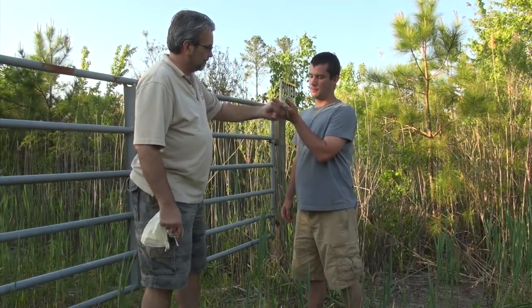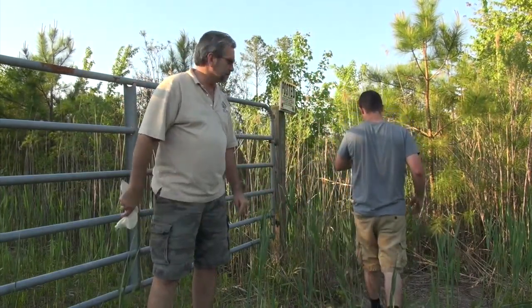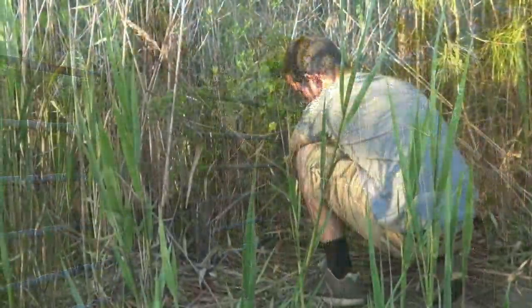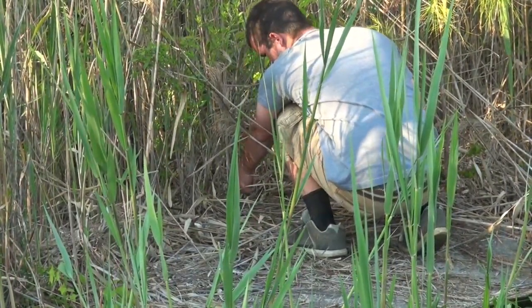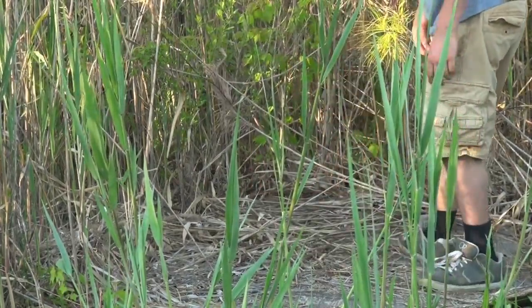So what I want to do with this guy — he had something to eat when they found him, so he's going to be good to go. Where I'm at is actually a wildlife refuge, so we want to release this guy. I'm going to let Dustin have the honors. We've got an area right here — he's got some water, he's got trees, he should be doing pretty good. We also saw a lot of little mice running around, so he's going to have some food.